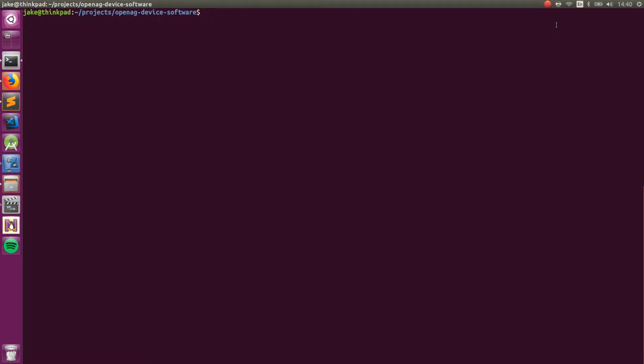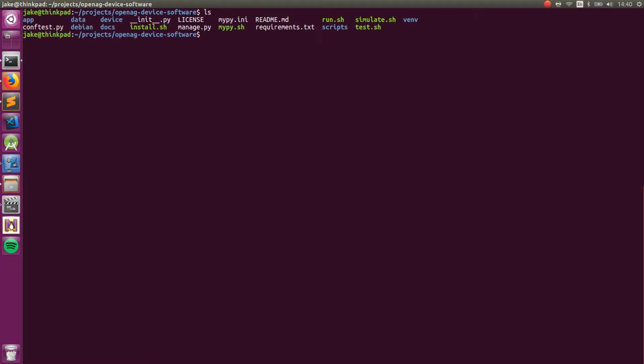Okay, let's talk about the data side of this project now. There's this data directory located in our main project root that contains a bunch of different information about our config, different cultivations, our device, storing images, layouts, logs, etc. Probably the best way to do this is just to go through one by one and explain why they exist and what they're useful for.